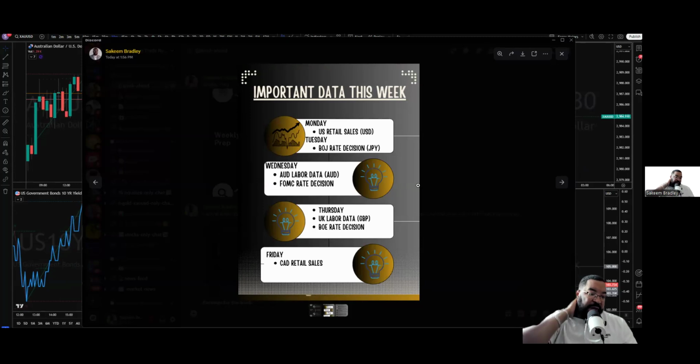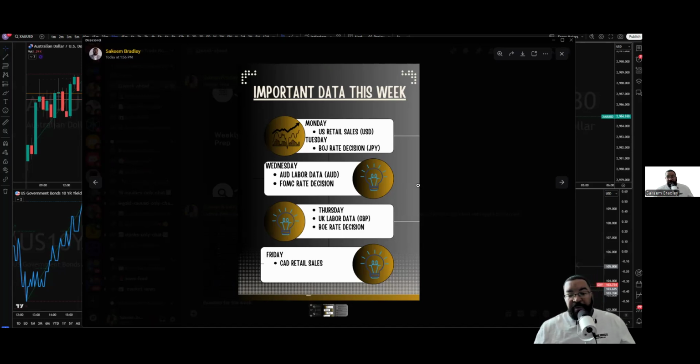Sentiment has been a big driver. That's why usually retail sales, does the Fed really care about retail sales? They never tell you that they're adjusting their monetary policy over retail sales, right? It's inflation, labor data. But markets have been reacting to sentiment. So this might be important for the New York session because sentiment has been a big driver. So just be prepared for that opportunity, just trading it on a Monday.